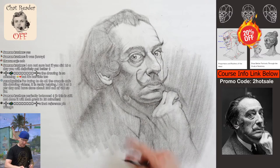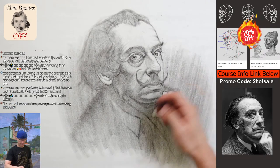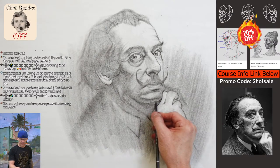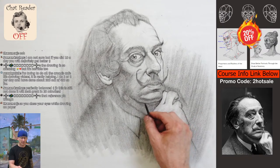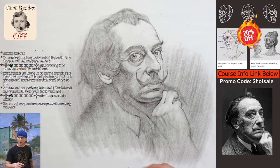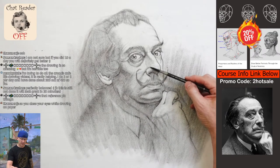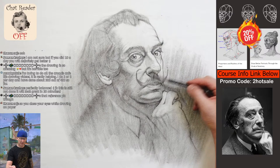When I squint down, I can see this is way too dark. So let me blend that together. Maybe if I push this edge a little bit darker. Pop a little occlusion shadow in there. Yeah, now that chin is popping forward really strong. And let's go up into the nose and start working on some of the features. I've been in this lower region for a little while, and it's good to get away from staying in one area too long.